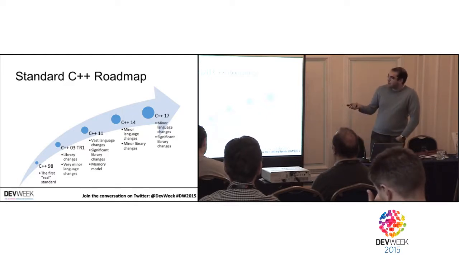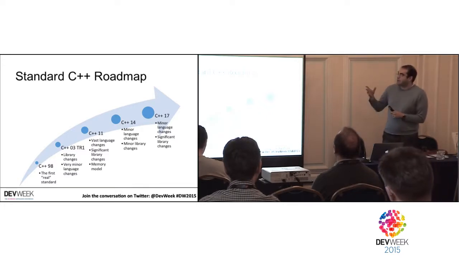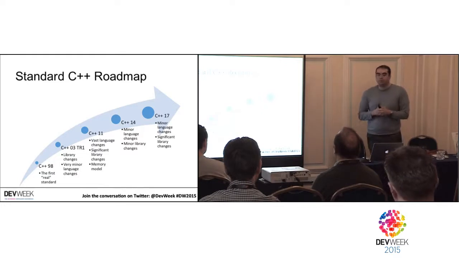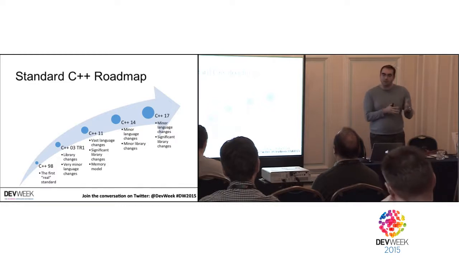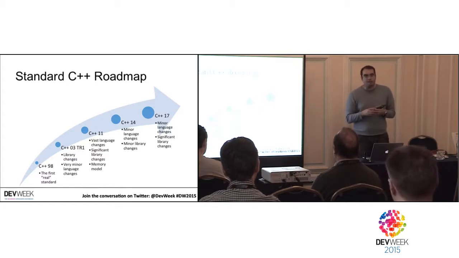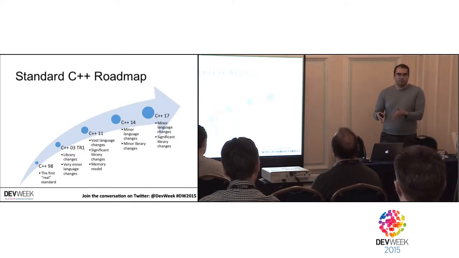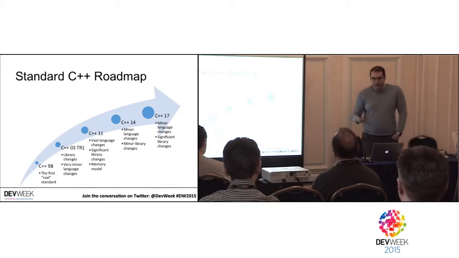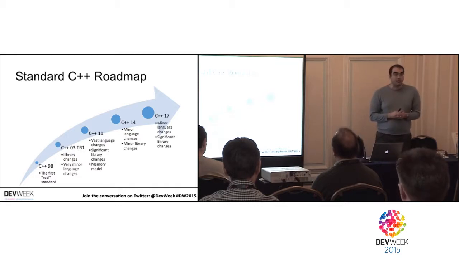The next standard, which has not been released yet, and it's kind of still unclear what it's going to be exactly, is scheduled for 2017, so just a couple years from now. There are some pretty good ideas on what's going to be in the standard library in 2017, but it's still unclear which language features, if any, are going to be added in that release. But in any case, you see there's been some evolution, and it's been picking up pace in this last decade, right? So 2011, a standard. 2014, a new standard. 2017, expecting a new standard. For 15 years, there's been this gap, and now it's starting to pick up pace again.